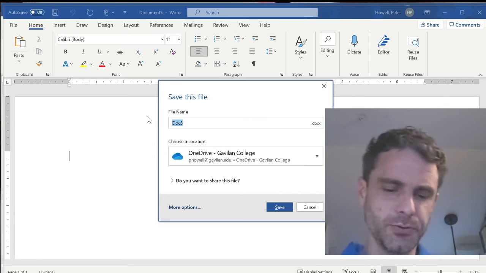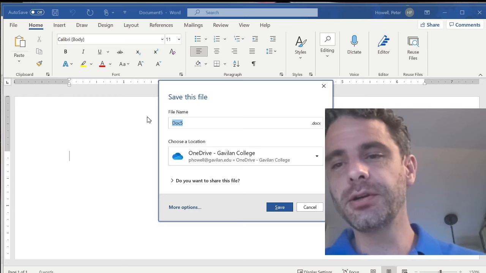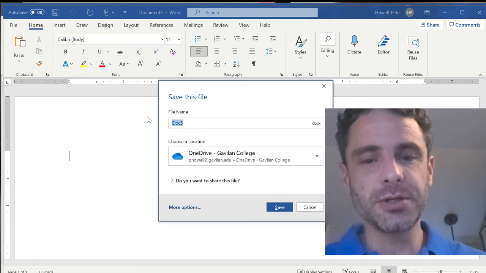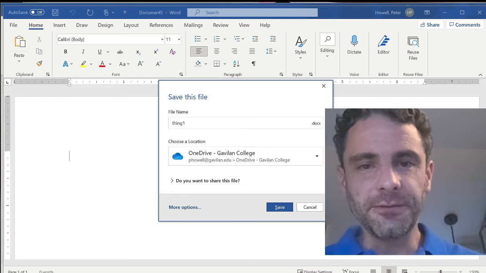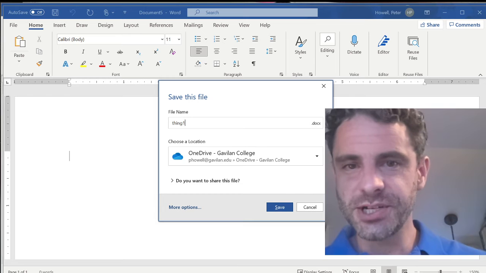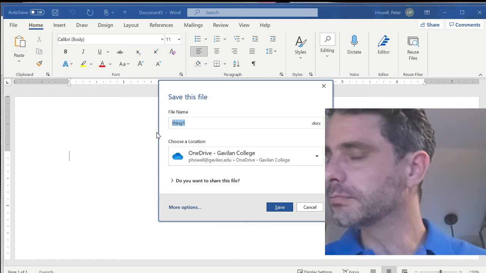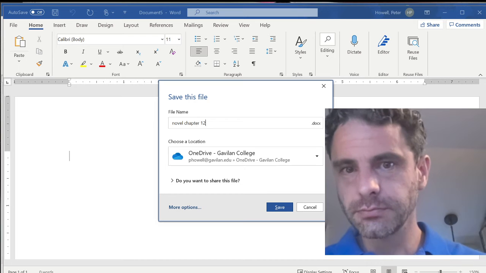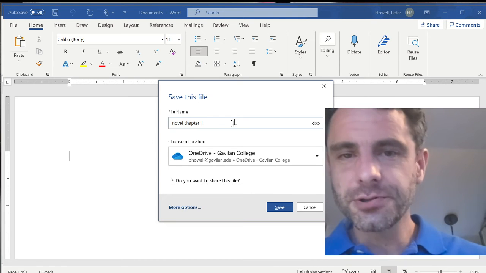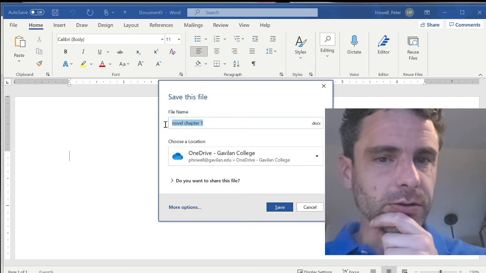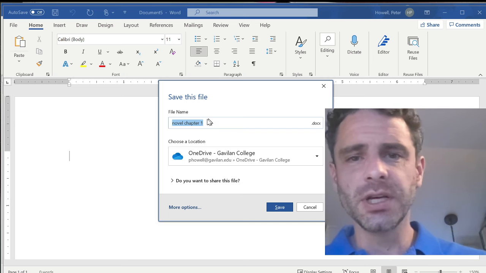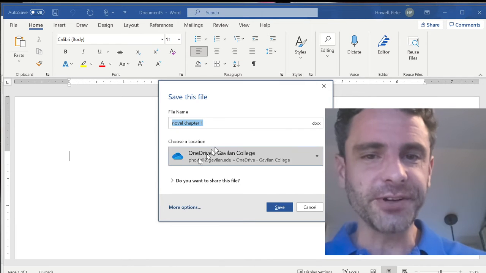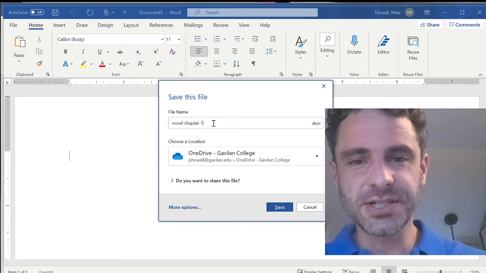And what do I want to call it? You should know what you want to call it. You should be able to give your documents names that make sense to you. If you just call it whatever random thing comes to your head right now, you may or may not confuse yourself in the future. Think about future you trying to find what it is that you worked on today. What is the name that you want to give this thing? The name that you give it doesn't show up on the actual page anywhere. It's really just for you. It's the file on the computer. So give it a name that makes sense.